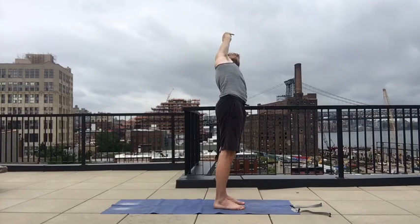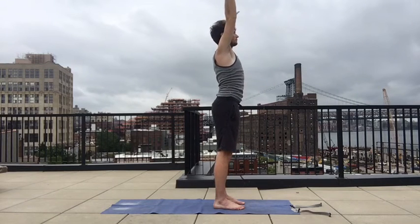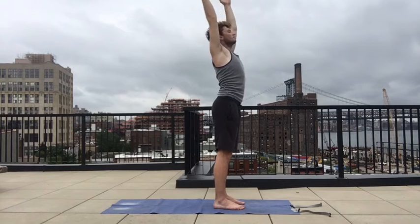So when you're doing these side bends, you really want to think of them as being side bends and not back bends. So the more you bring your belly button to your spine, draw lower ribs together, you get a better side stretch. Inhale, both arms are high again.